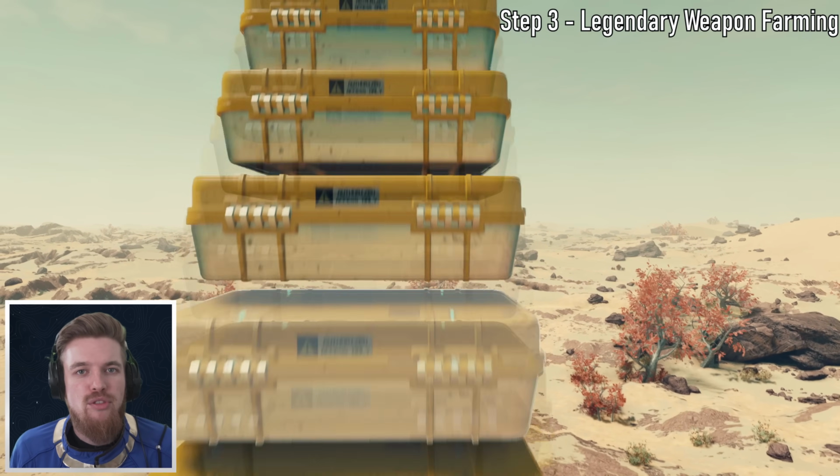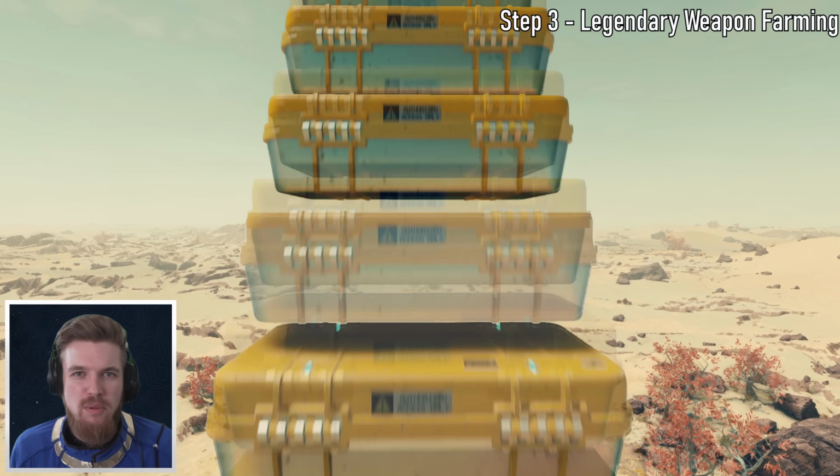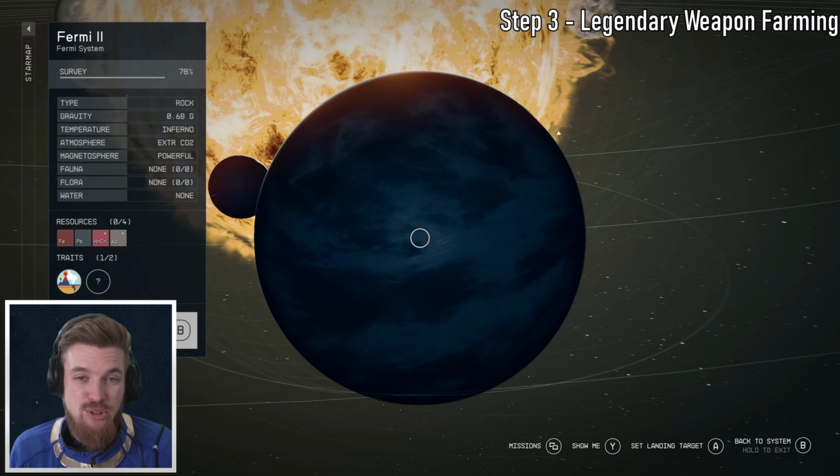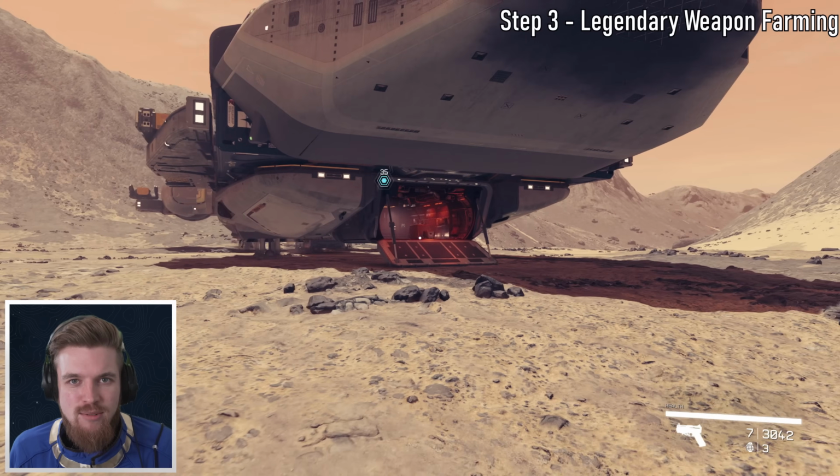Next, we have step 3. Legendary weapon and ammo farming. Because while you do this, you'll also be farming tons of ammo as well. And credits. So now we need to land on the planet, and once we land, we can head outside, and now we're going to press LB on Xbox to open up the scanner.